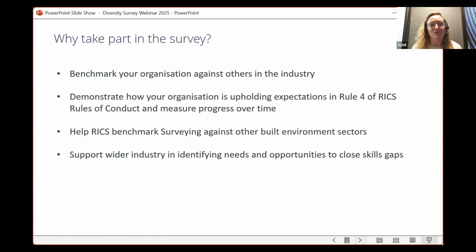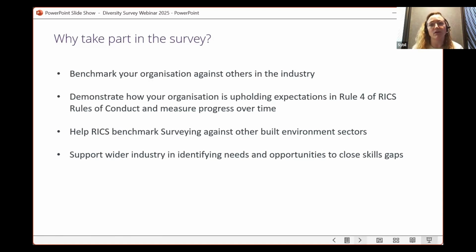The survey aligns with the rules of conduct guidance that's out there that sets the expectations for our firms, and it gives you a really, really valuable tool to not only focus your strategies, but see how you're doing as compared to the industry versus that larger ONS data set that I was talking about. So I just think it's a brilliant tool.